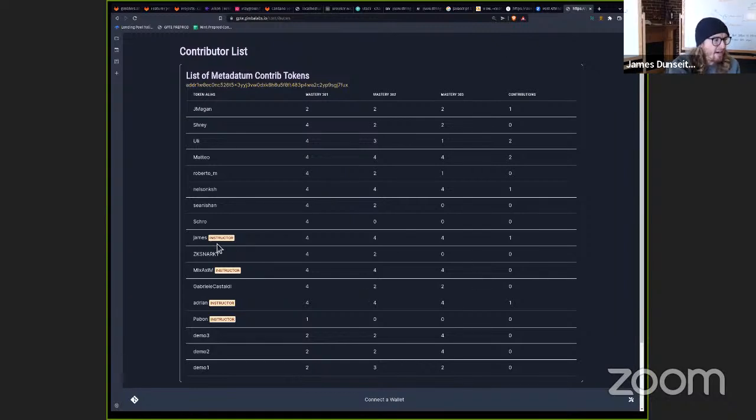So here we describe ourselves by our mastery in the course and number of contributions. And as I've showed before, this is living in some on-chain inline data that can be changed over time. I just distributed Juan's project, so he's got a 1 in his contribution data now.